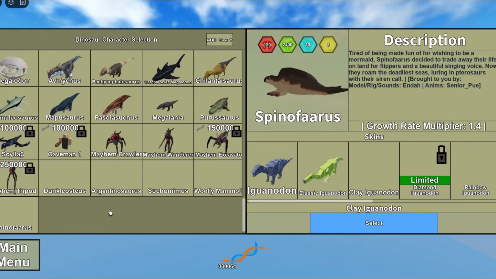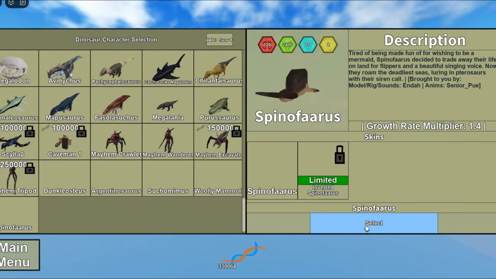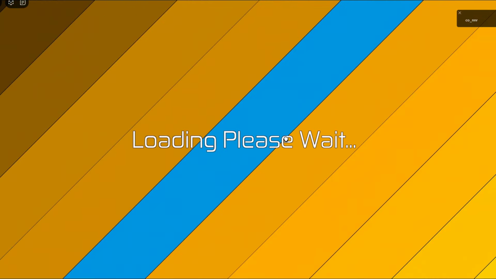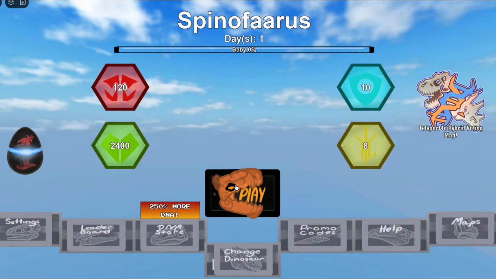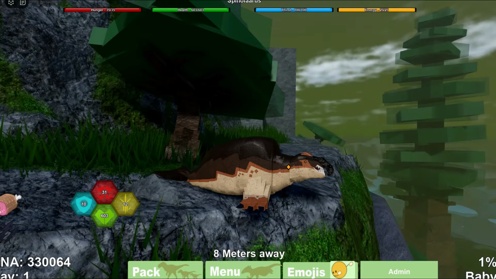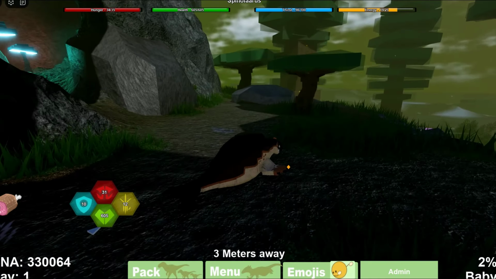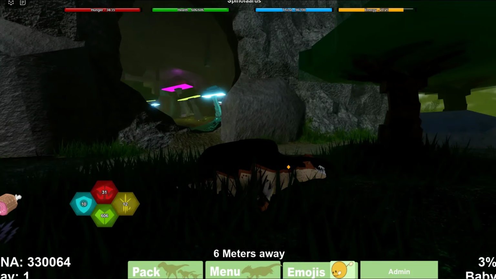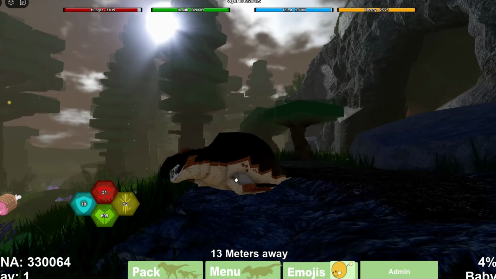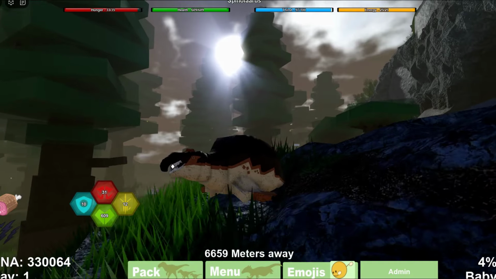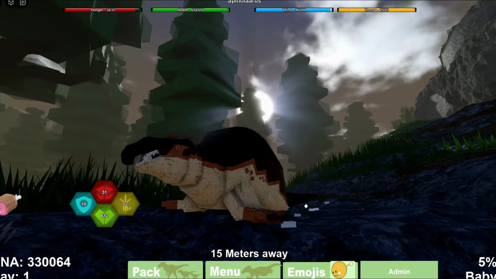So, I'm gonna start off with Spinosaurus. I think it's made to be a list for something. I have no idea, bro, but let's jump right into it. This thing is disgusting. I think it's kind of modeled after an elephant seal, if I'm correct. I don't know. All right, wait, let's see the claws. Ew. Look at it. It jiggles. The nose thing moves when he. Ugh. All right, let's see the R.